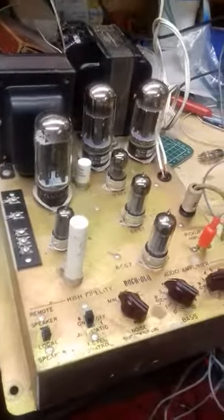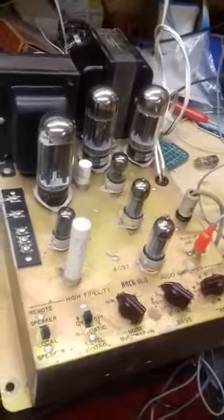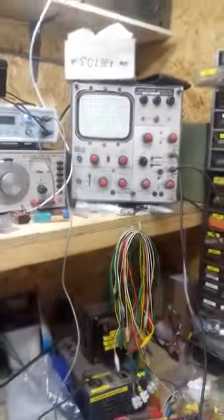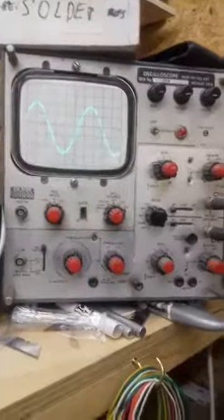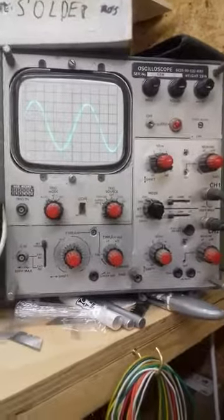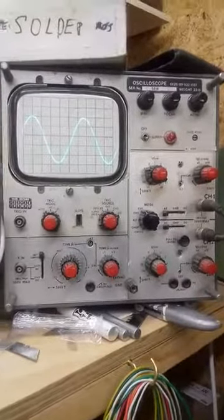Right, we're back on top. The amplifier is switched on. It's got the full input going in and the full output coming out of it, as you can see up on the scope there, just about. And now I'll demonstrate the AVC. The AVC is on at the moment, and with it on, we're getting a good output on the scope. That's equivalent to at least 30 watts output. If I switch the AVC control off, you will see this rise.